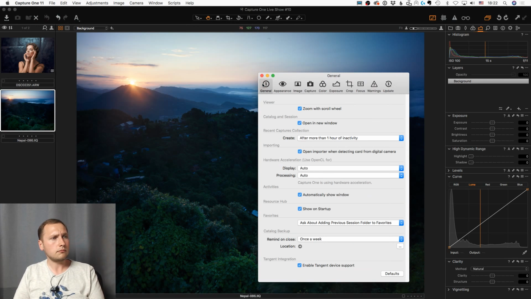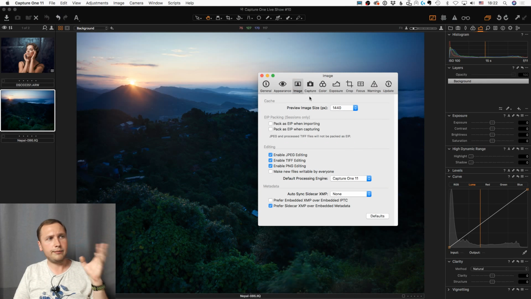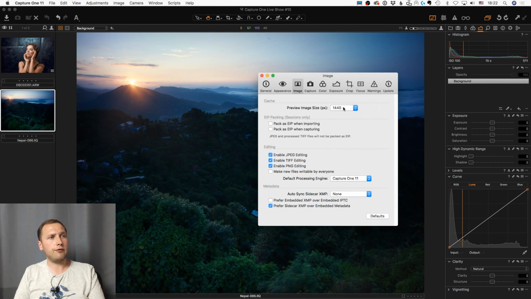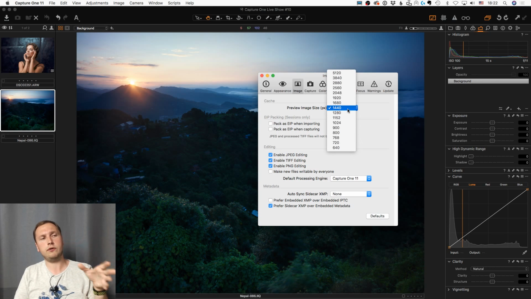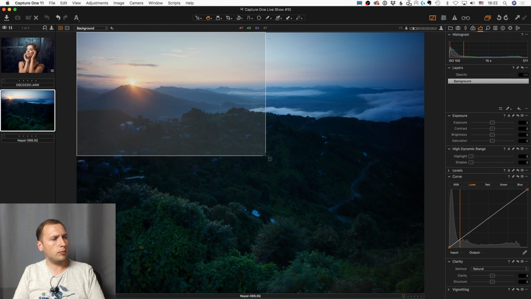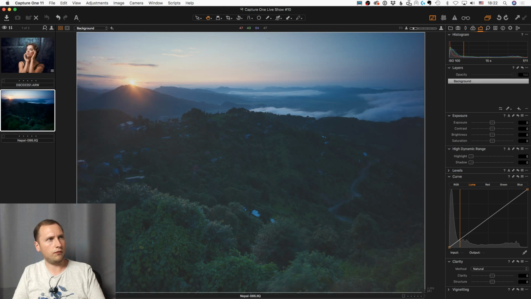Plus, you can go to the image settings, and here you can set the preview image size for your particular machine. In general, I recommend you to set the preview size equal to the size of your display. For example, in my case, I have reduced the resolution for the live show, and I can just measure the size of this image on my screen right now.